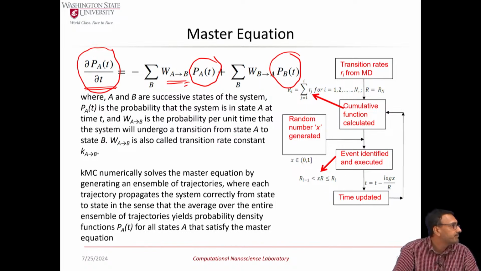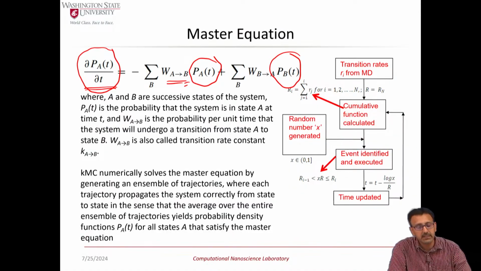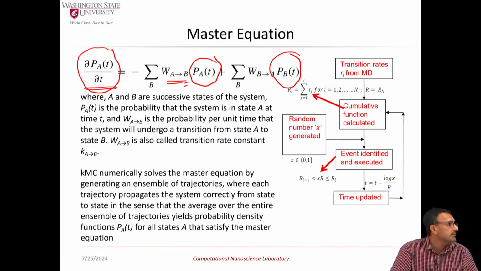So in this case, you can see one forward reaction and one backward. Both the summations are over the B state, so it will not be one B and one A. Because you are thinking of it as, if you were at the B state, what are the chances of getting from A to B versus getting from B to A. So the state itself in the master equation is based on the state you are trying to get to, which is the B state. In one case we are thinking about the final state, and in the other case we are thinking about the initial state.